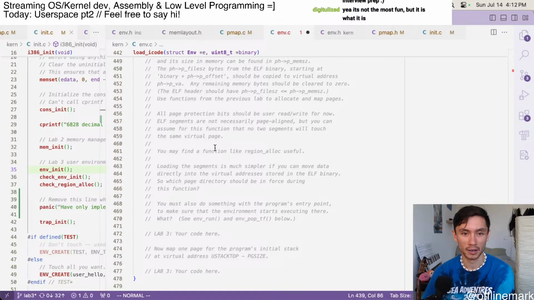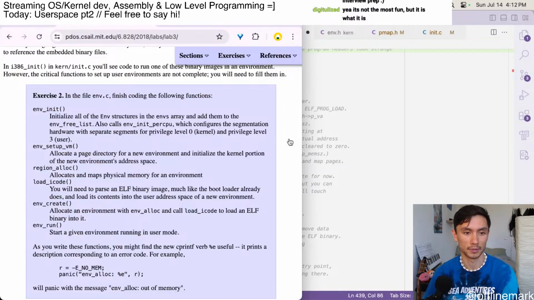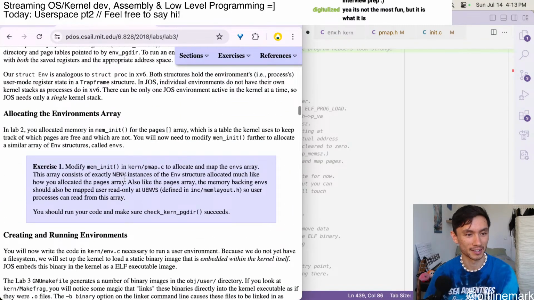Yeah, hopefully I should be able to do it though. And your remaining memory bytes should be cleared to 0. The ELF header should have a file size less than or equal to the mem size. Use functions from the previous lab to allocate and map pages. What were those again? I guess that would be lab 2.